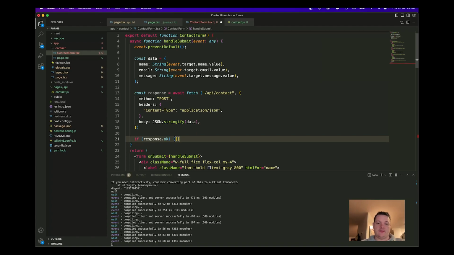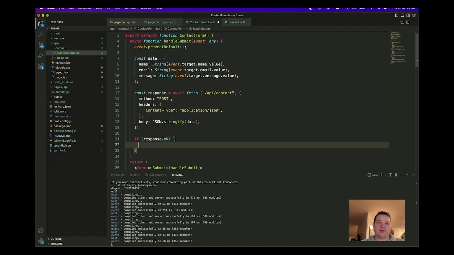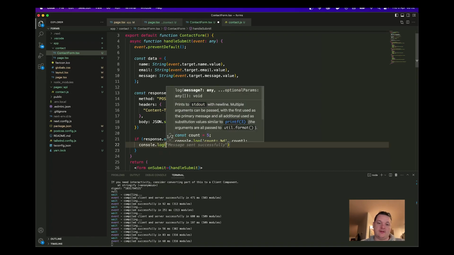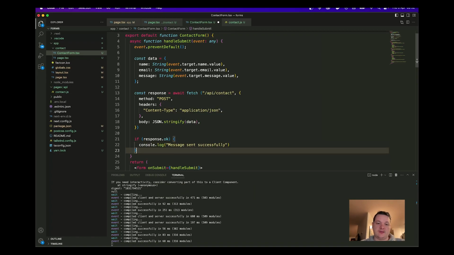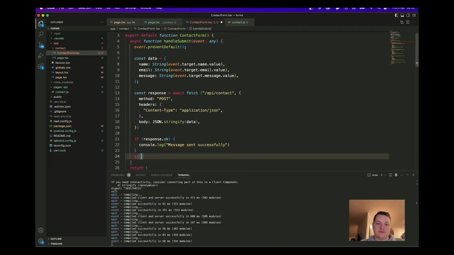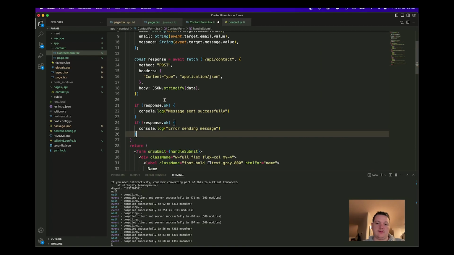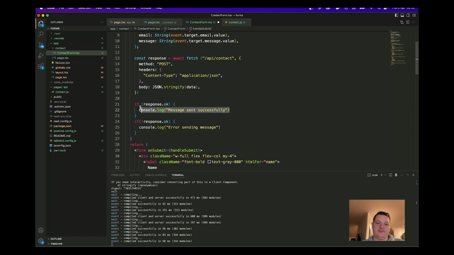And then if the response is okay, I'm not going to do an alert right now. So we can just say console log message sent successfully. If not response okay, I'm going to do that.